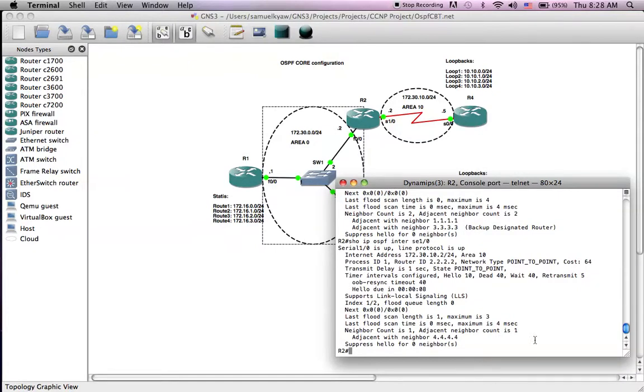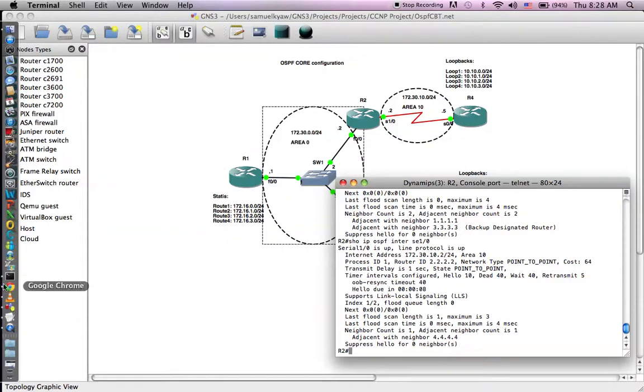It's 64. Okay, so 64 plus 1 is 65. And now here is 1, so 66.